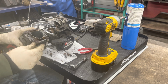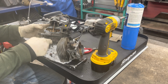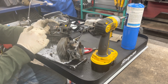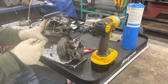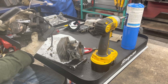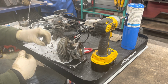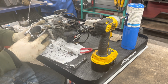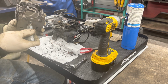We also have to split the case and get this lower gasket in there. We'll do that momentarily. There's our piston, a little bit of carbon buildup on there. We will clean that off, clean all this dirt out of here. And this girl will run again. Maybe not like new, but a lot better than it was running. So let me spend some time. I'm going to take this spark plug out just so that way this sits better. We're going to replace this plug anyway.